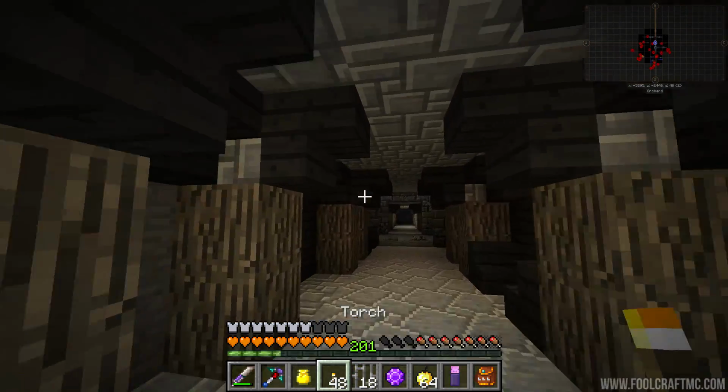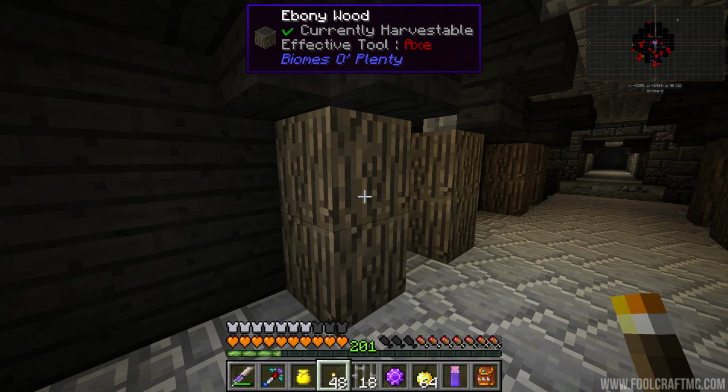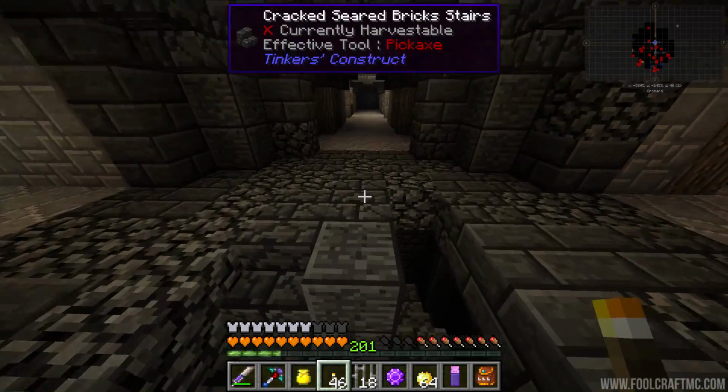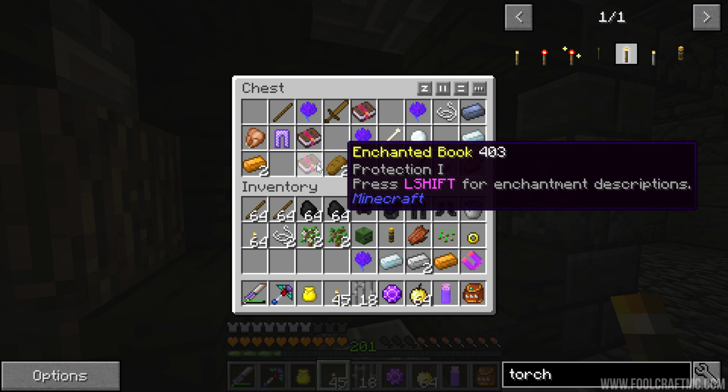Now that I'm here, I've got a... Ooh, exotic ebony wood. Are you part of the ebony wood as well? I would like an ebony sapling. That's what I would... And straight to the third level. Well, I'm enjoying that there's different textures here. That's certainly interesting to check out.